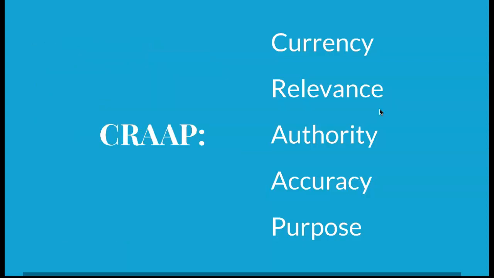So as a reminder, the CRAAP test that you would apply to any source you found on the internet would be you would check for its currency. Is it current? Is it recent? Is it relevant to your topic? Is there good authority of the author and of the publication website? Is the information accurate? What's the purpose? Are they trying to sell you something, or is this informative?